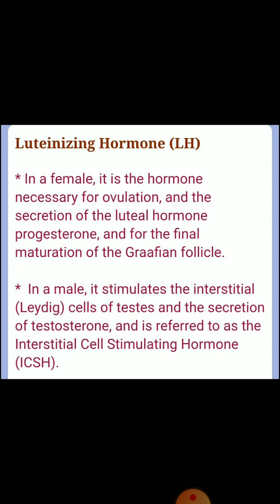In a female, it is the hormone necessary for ovulation and the secretion of the luteal hormone, progesterone, and for the final maturation of the Graafian follicle. In a male, it stimulates the interstitial cells of the testis and the secretion of testosterone, and it's referred to as the interstitial cell stimulating hormone, ICSH.